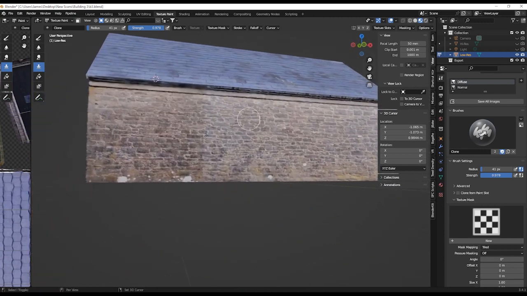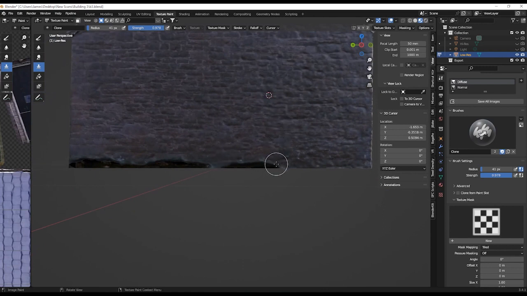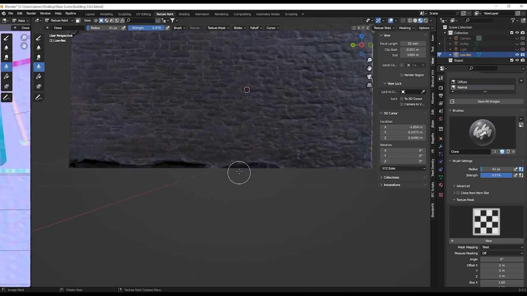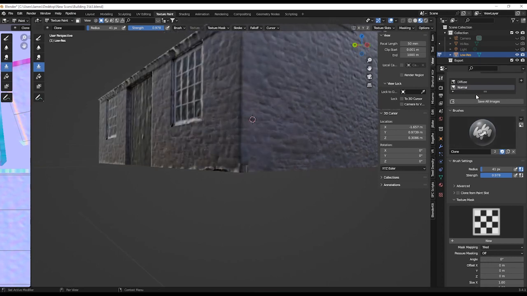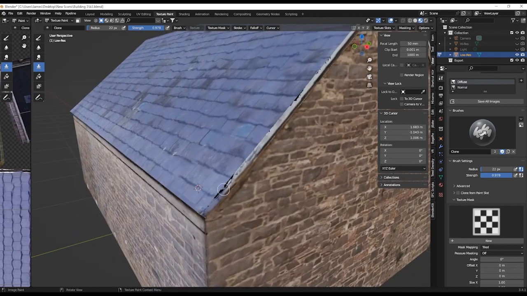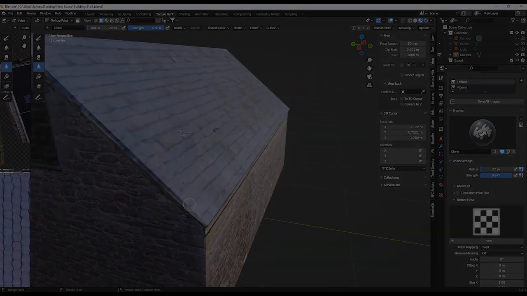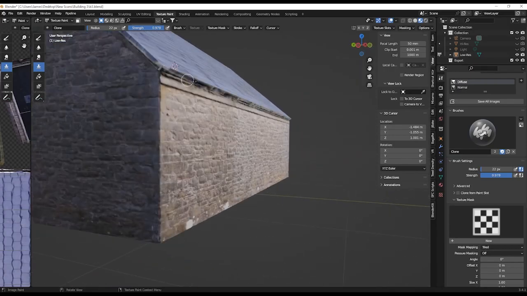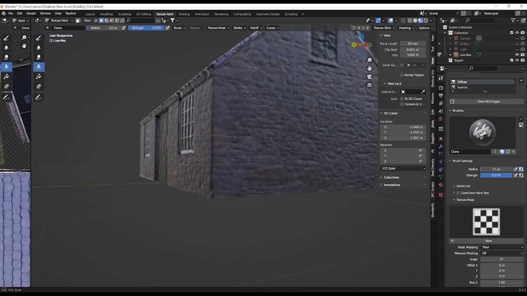I could go around the rest of the model now, just looking for any areas where it looks a little dodgy and just clone those out. Again, going between diffuse and normal. I mean, if the information's not there and it's damaged, then you may as well just have a go with the clone tool just to clean it up a little. Good, I think that will do. There is a little bit of extra detail in there. I think I'll leave that. It's so flat to begin with. I think the normal map covers it.